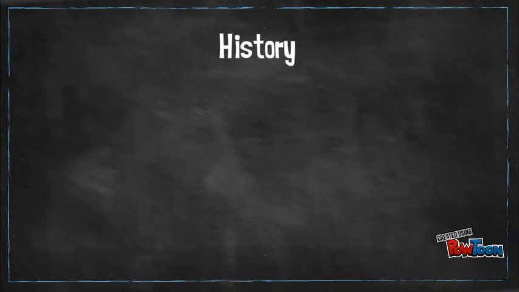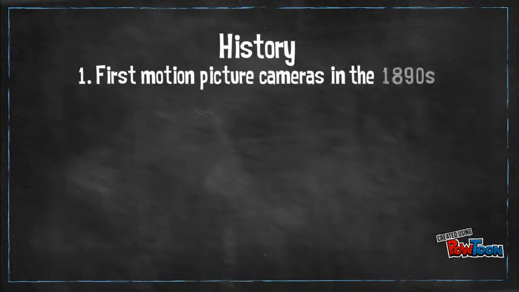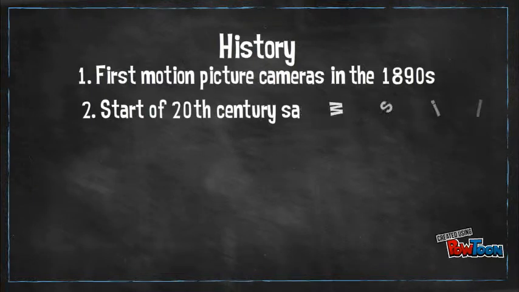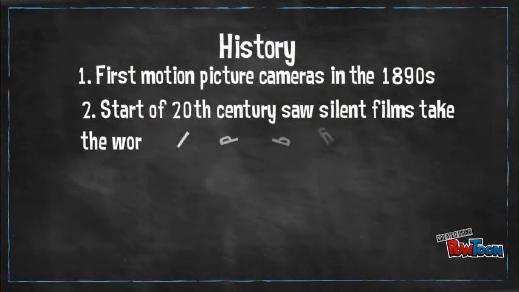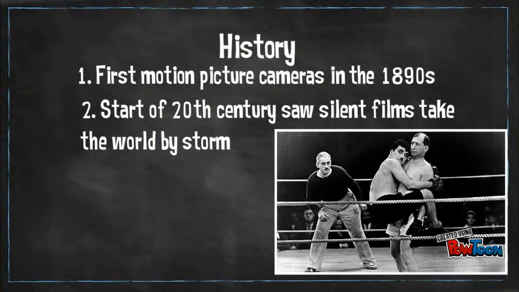Motion film started in the 1890s with the introduction of the first motion capture cameras. Though the first emotions elicited were of amazement at what people were seeing, it wasn't until the turn of the century that filmmakers got to the point where they could use actors and editing techniques to make silent films that would provoke emotions and entertain audiences around the world.